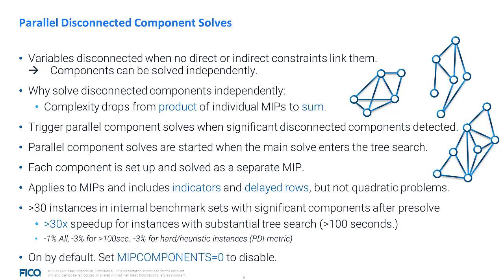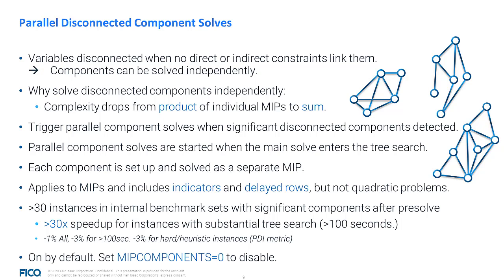For six years now, we have provided a pre-solving feature that would eliminate minor components that are easy to solve and fix as part of pre-processing. The problem with larger, or rather harder to solve, components is that you don't want to solve them sequentially, because you will not have a feasible solution until you have found a solution to each and every component. So ideally, you want to solve the components concurrently. And here, our new support for concurrent nested MIP solves comes in handy. Each component is set up as a separate MIP, and they are all solved concurrently with the most resources automatically allocated towards components with the largest absolute gap.